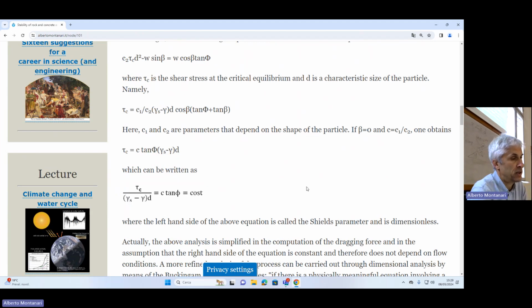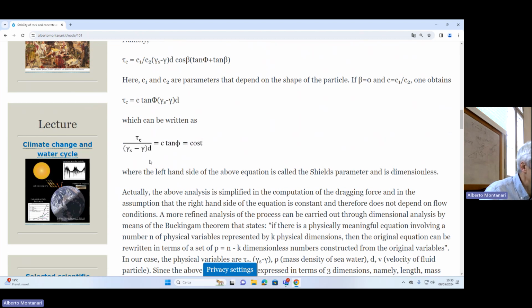Okay, I deselect it, otherwise we don't see it anymore, which is very simple. And on the other hand, it's very simple, but what is the value of the constant? Of course, the relationship is simple. It puts into evidence what are the relevant parameters. On the other hand, we have a constant here that depends on the friction angle, depends on the beta angle, which we assume the zero, but if it's not zero, of course, the constant changes its value, and depends on the shape parameter, combination of the two shape parameters, C1 and C2.